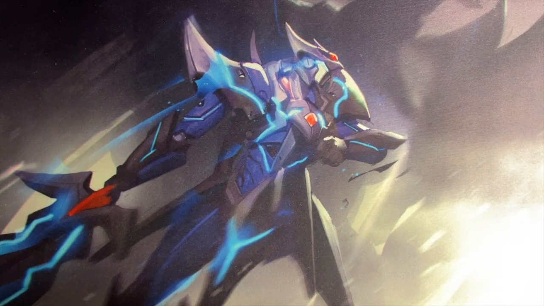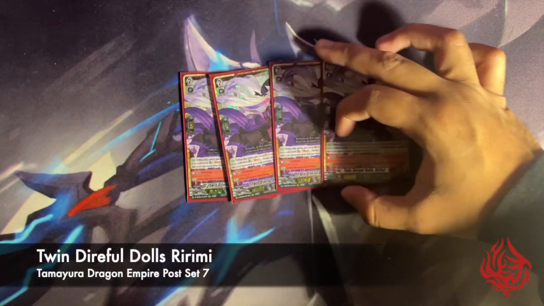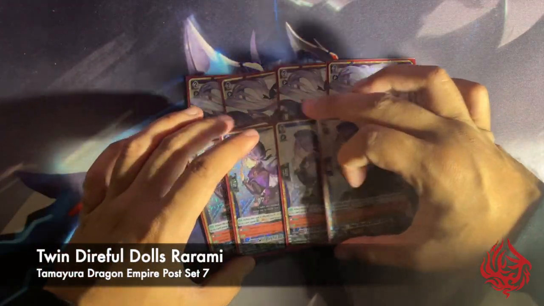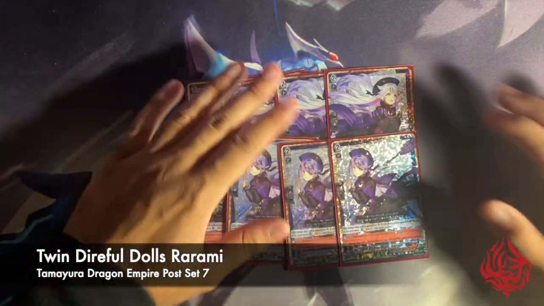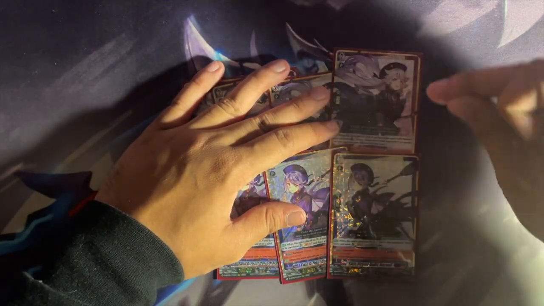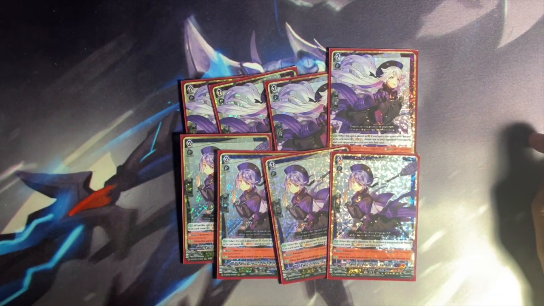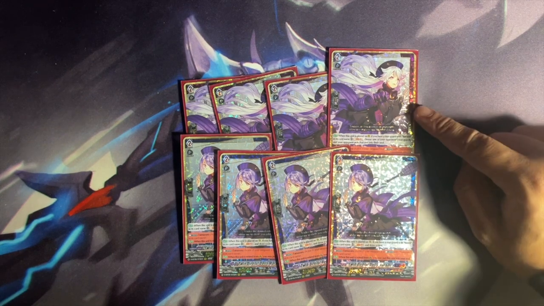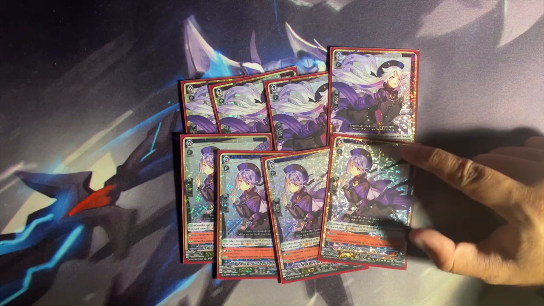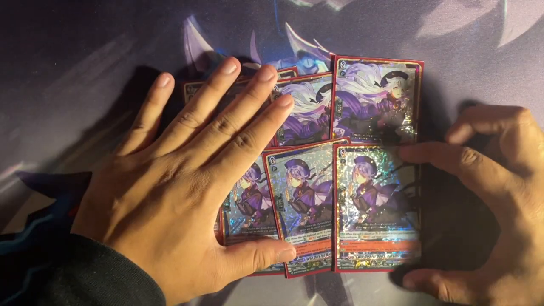Next, for the grade 2s, it's pretty self-explanatory. We have 4 Ribumi and 4 Ramami. These are the 2 main cards of the deck, so they work in tandem with each other when they're placed on rearguard if you have the opposite one on the field. With this one, you can Soul Blast 2, choose one of your opponent's rearguards, put it into their soul. It's actually really good for spot removal. And then this one, Soul Blast 2, if you have a rearguard with Ribumi, you draw a card.